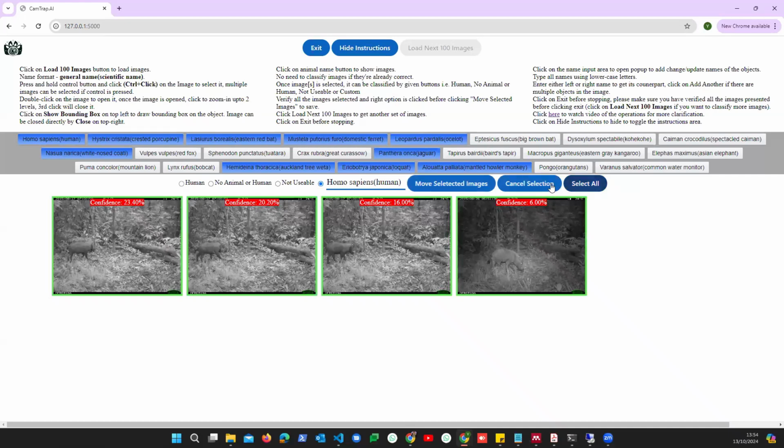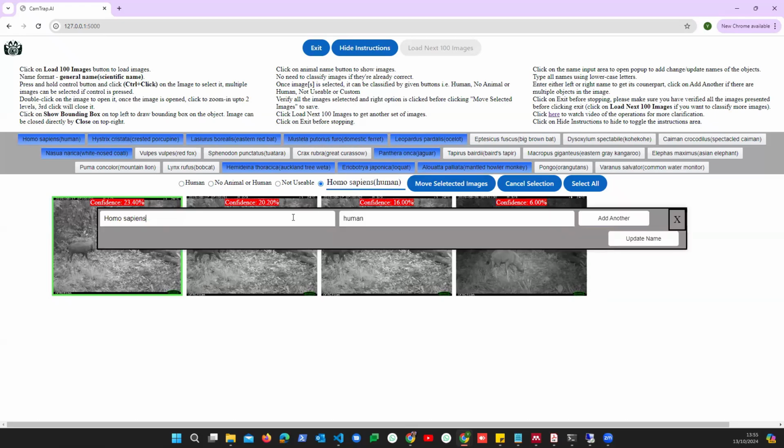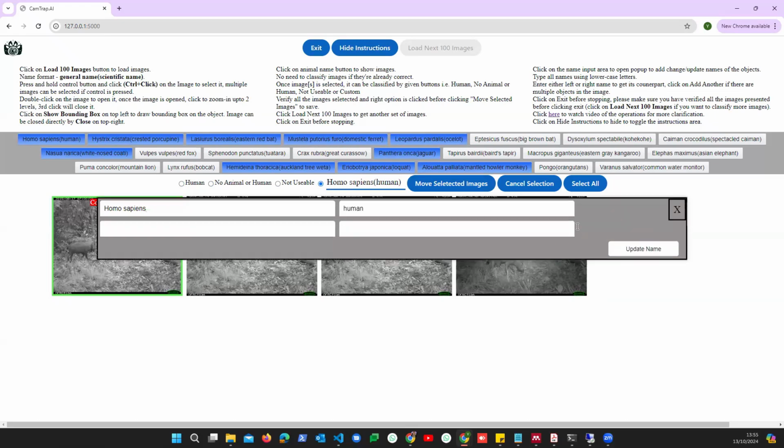Okay, once we have the images selected, the user can change the name or type of the image. You can edit the name and it will come up. If there are two types of objects, it can add another name.